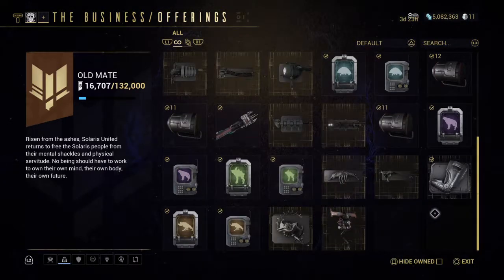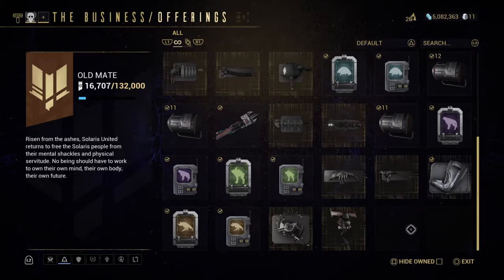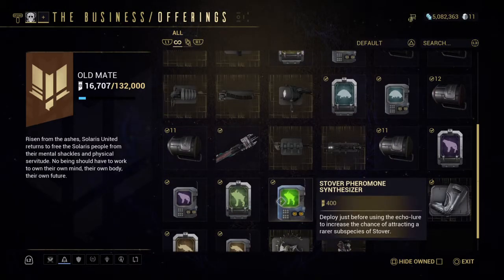On top of this, we also have a new boot decoration. Just like on the Plains of Eidolon, you could use your Grineer boot as a trophy in your orbiter, and you can do so here as well with the Corpus boot, just as I predicted. No different. And we also have these new items called pheromone synthesizers.